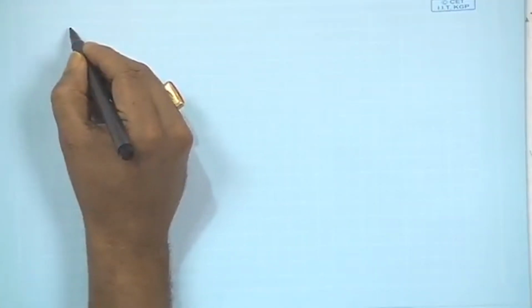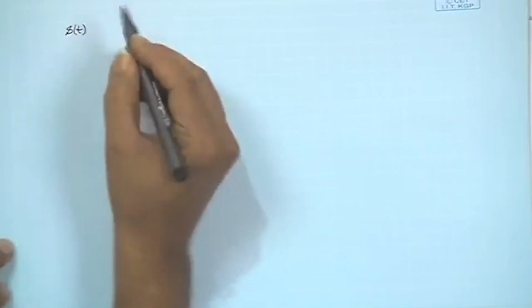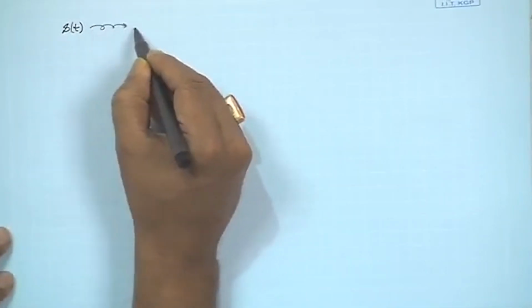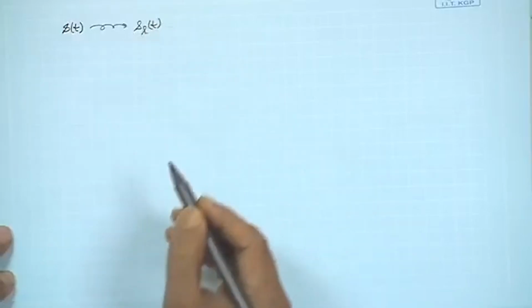So in the previous couple of lectures we did discuss how to represent a signal, and we had taken a band pass narrowband signal. We had defined what is meant by that, and we had related the low pass equivalent signal representation to that of the band pass signal. So we had taken S of t as the real band pass signal, and then we calculated SL of t. If you recall, we connected S of t to SL of t through the relationship of e to the power of j 2 pi f c t multiplied with SL of t, and then taking the real part of it.